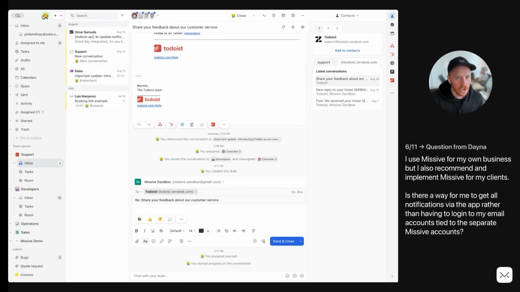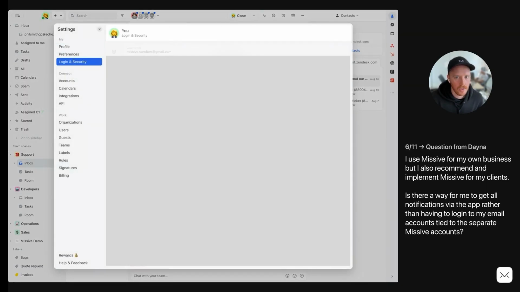I see. So the way Missive works when you have an account is the account you created here. You can see my login email here. It's a Gmail account. I use this one to log in. But if you have a different login email for another organization you are in, then it'll be just two different Missive accounts. You cannot bundle your different Missive accounts into a single one.